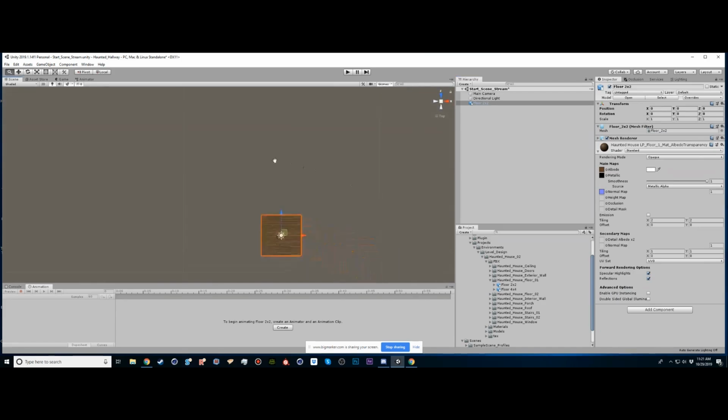Then we're going to go to our top view, and we want to click on that little square to go isometric. If you hold the Control key, you will be able to snap to your grid. What we want to do is literally just duplicate and snap out our hallway.